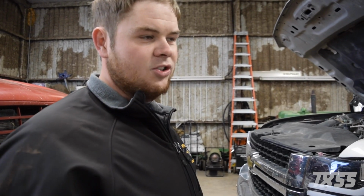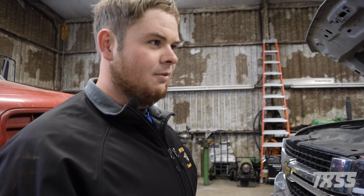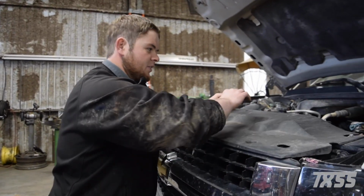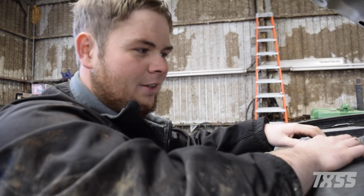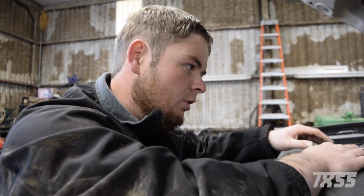I'm going to go in. If I'm going to change two on the lift pump, I might as well change the one on the motor as well, since they've all seen the same fuel. I've changed the motor one more often, but that was back when it only had one fuel filter, and now that I've got three, I kind of let it go a little longer. I've been smelling a little bit of exhaust, so I may have an exhaust leak, or a boost leak somewhere. I don't think so. Like I said, it was running like shit the other day, and I think it's mainly due to the fuel and the fuel filters not being changed in a while. But since we're here, we're going to change them all.